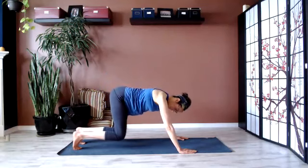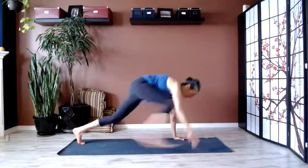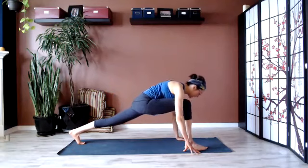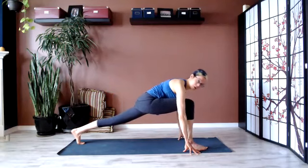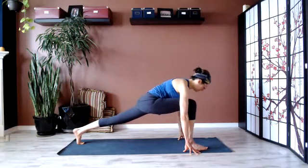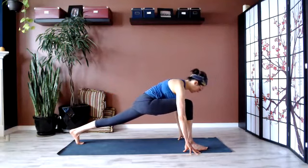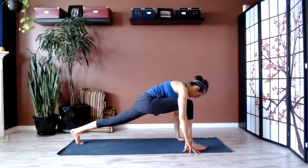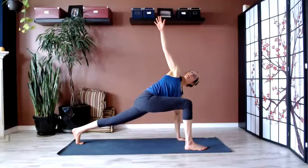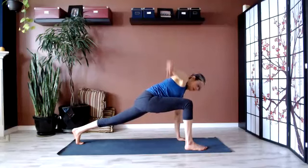And see if you can step forward with that right leg. And lengthen the back left leg here. And rock forward and back on the toes. Plant that left hand. You could always drop the back knee as well if you wish. And take that right arm up, rotate open toward the right leg, and then thread that arm underneath.